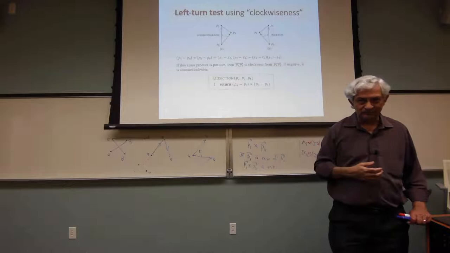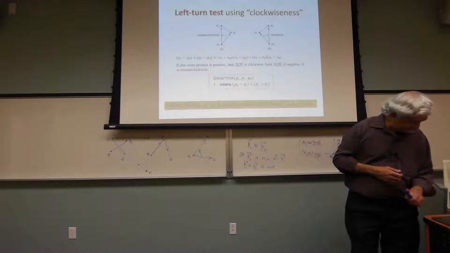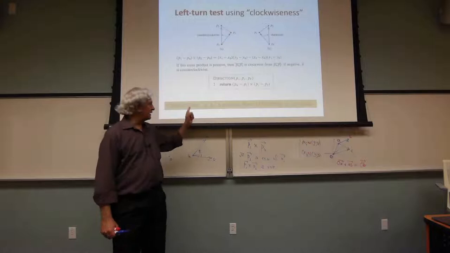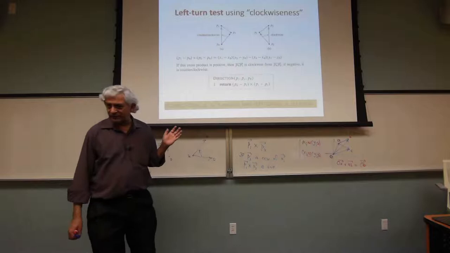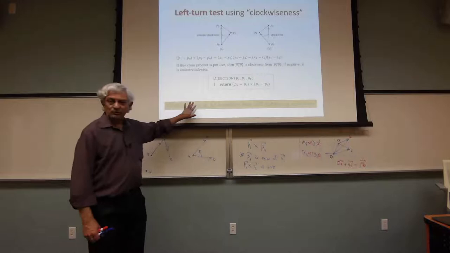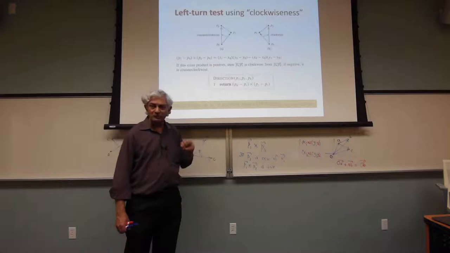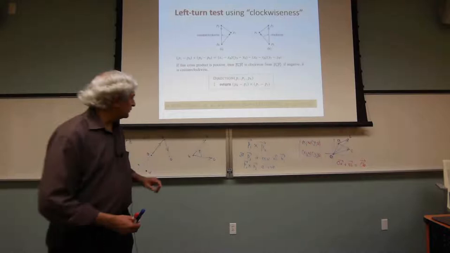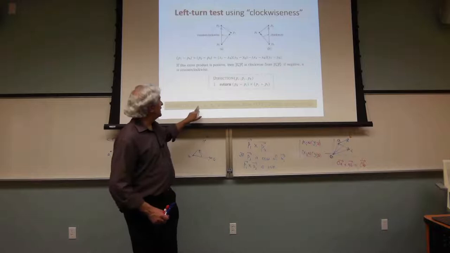Okay, I don't know if I have a slide here. Yeah, so here it says, remember the direction problem has three points, right? I'm driving from this point, and then I'm turning here, and I'm asking the question, is it a left turn or a right turn? Whereas here I'm saying that if this direction is counterclockwise, then the answer that I will get by plugging it in here is going to be positive, and the left turn answer is going to be true. This is the correspondence you're going to need. But of course, here the two vectors that you're going to need are going from PI to PJ and PI to PK.